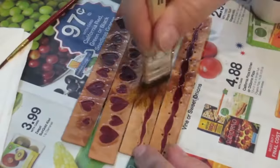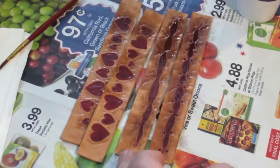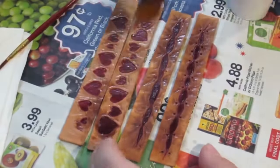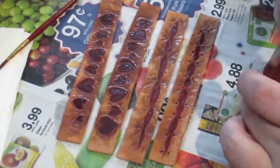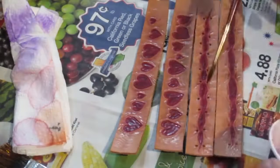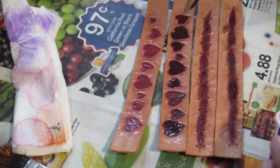I do a few coats of this stain, and then I add a wash of purple inside the wound. I water it down so it'll bleed slightly into the surrounding leather, giving the edge of the cut areas a slightly bruised look. This adds to the realism of the final product.